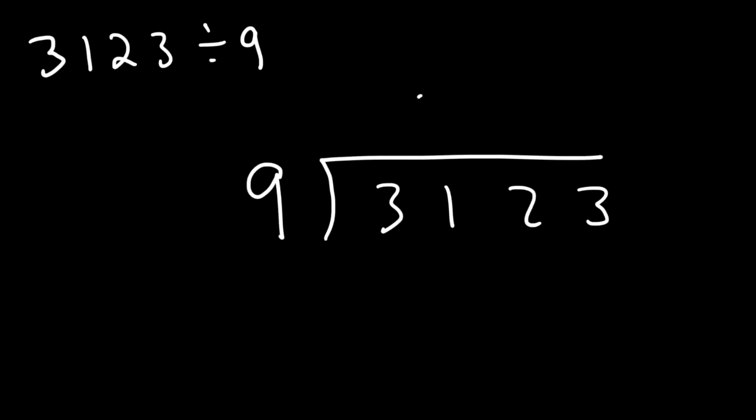9 times 3 is 27. 9 times 4 is 36 and that exceeds 31. So we don't want to use that. Our next step is to take the difference between 31 and 27. 31 minus 27 is 4. And so we need to transfer the 4 to the next number.